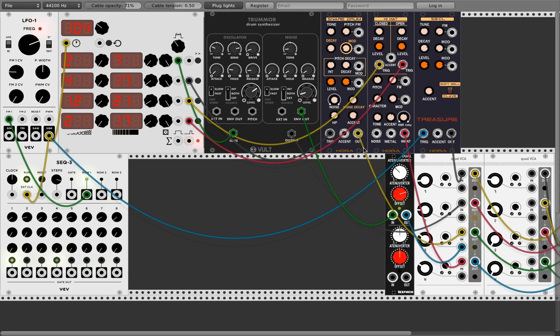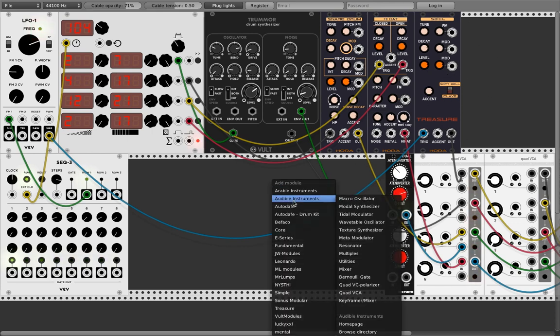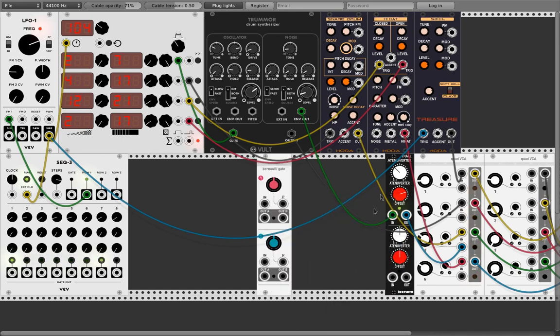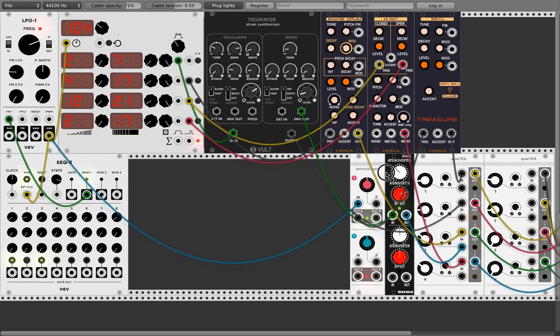And maybe this bell is really annoying, so let's add a Bernoulli gate here. I think 50% could work really well. Okay, there are, I don't know, things passing by. And here we go.